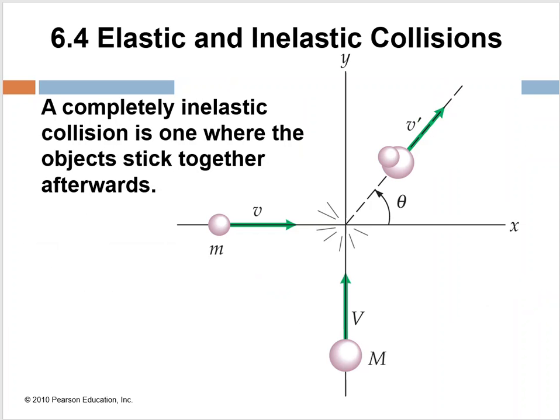A completely inelastic collision is where the objects stick together. So here's an example where we have a mass heading north, and a mass heading east, and we have this collision. Afterwards, the two masses are stuck together, but they're heading in the upper right-hand direction, the northeast direction, at this new angle. The momentum of these two is still going to be equal to the momentum of what the two individually were. It's just that now we have this one mass.